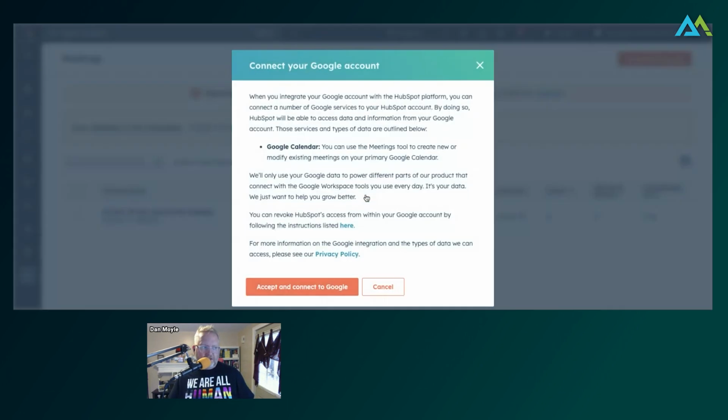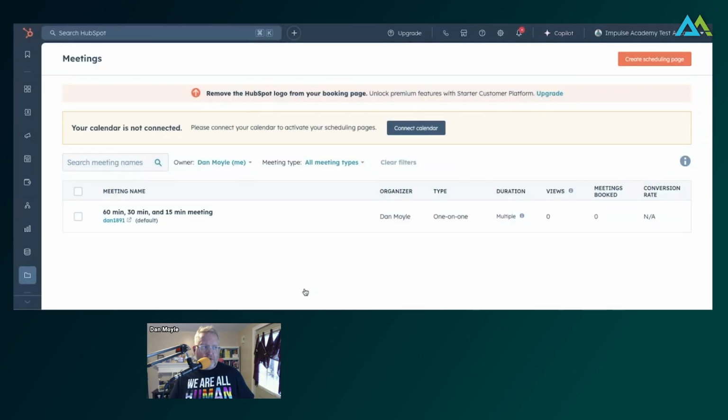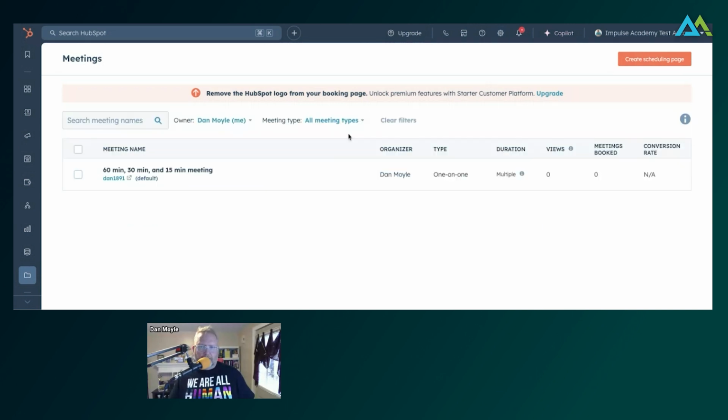We go into Google to connect it because I work on Google. I always read that and say yes when I'm ready to say yes. Go through all the steps that you don't see behind the scenes because it's in a different tab. Google wants access, or HubSpot wants access to Google. There we go. Ta-da. Now we're in. So now what that means is HubSpot looks at my calendar availability. It also books directly on my calendar. So connecting the calendar is critical.